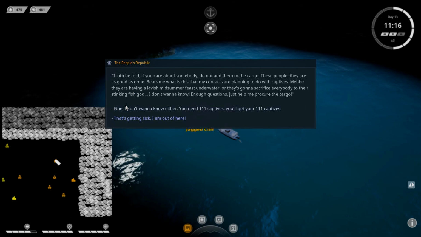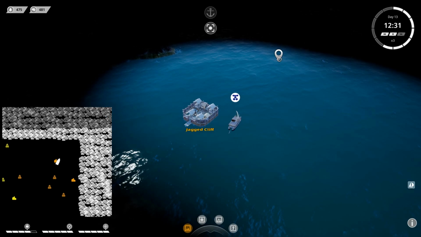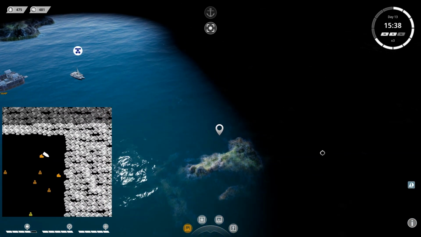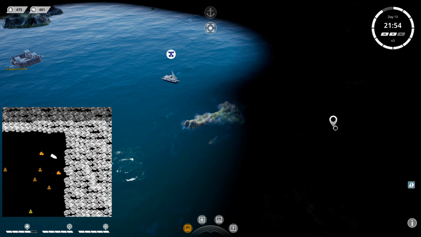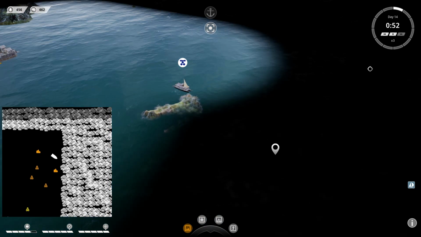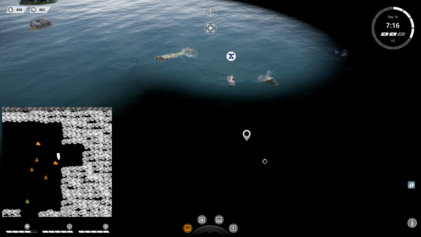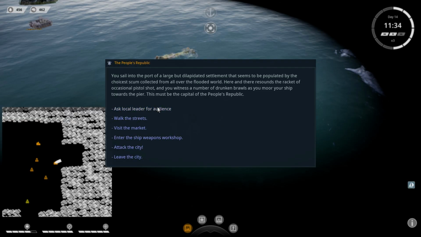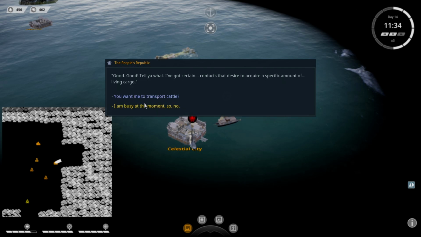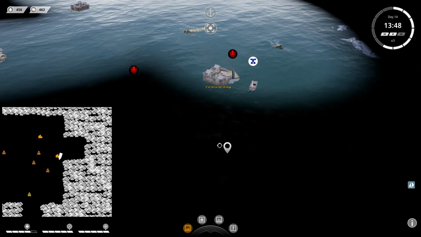Oh, can't take them along. No, I don't want to capture 111 random peasants. That would be a pretty big tall order, considering I've had one combat and I've lost half my crew. So you need to find someone to murder. Local leader. Alright, spill it. No. What's with you people constantly having the same quests?